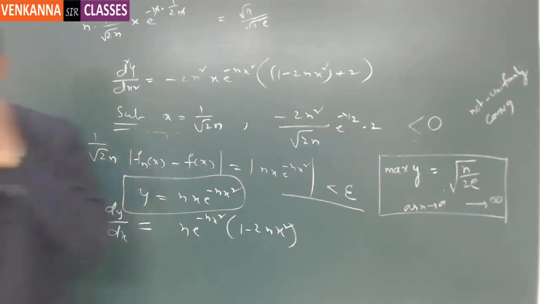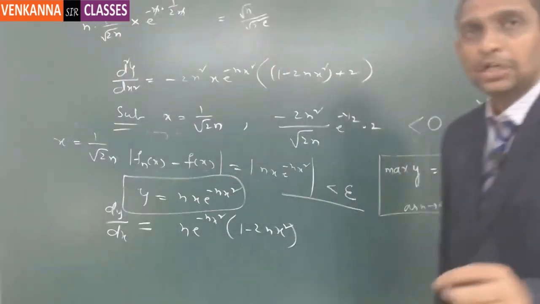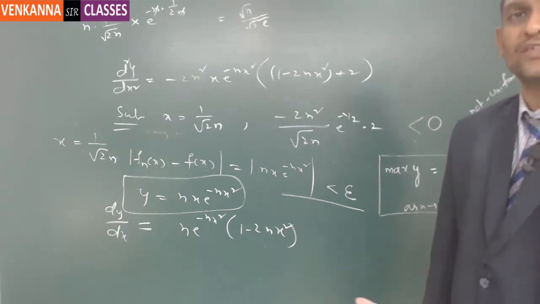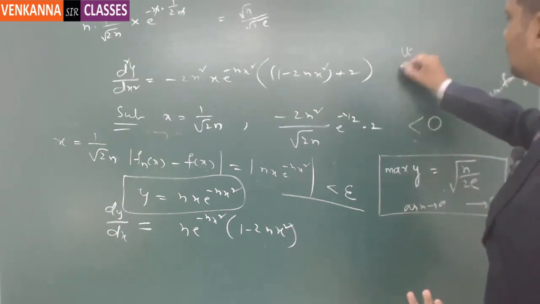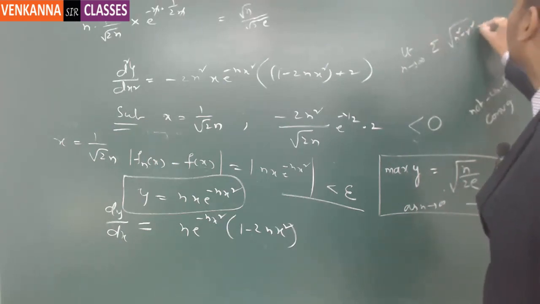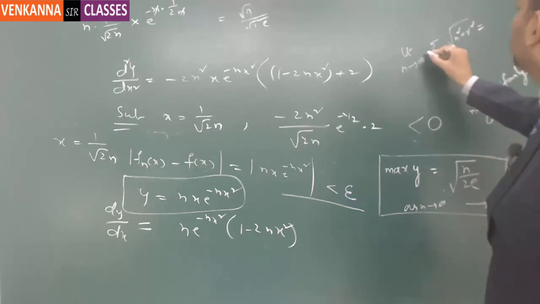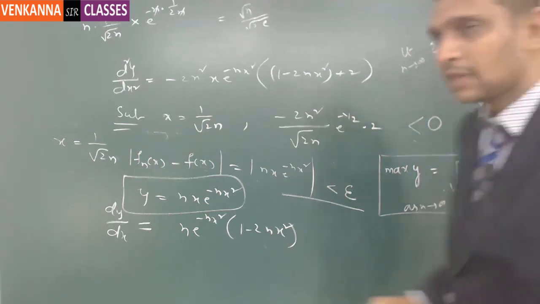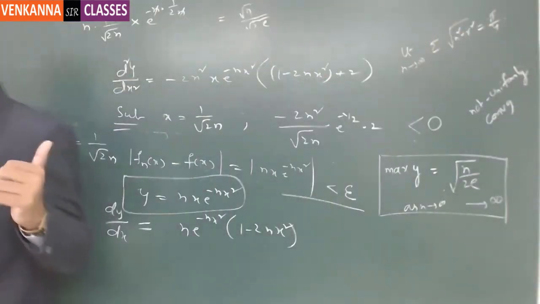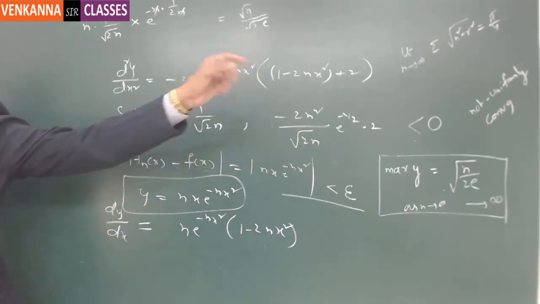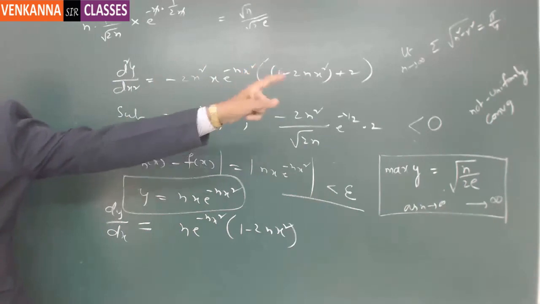I can say one more thing, that in real analysis you have learned the Riemann's definition, and in paper 1 the same question is given. I think it will be limit n tends to infinity summation root of n square minus r square, I think it will be n into something is equal to pi by 4. I hope so. But this part actually comes under real analysis. But the problem is taken under Riemann's definition concept, and it was given in paper 1.